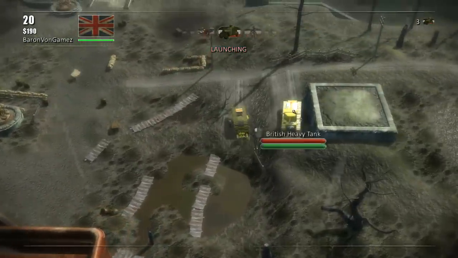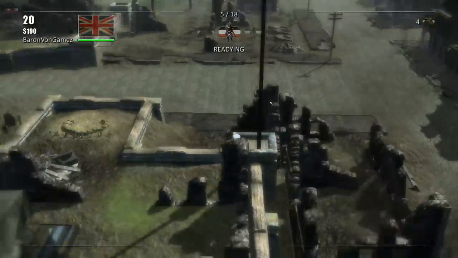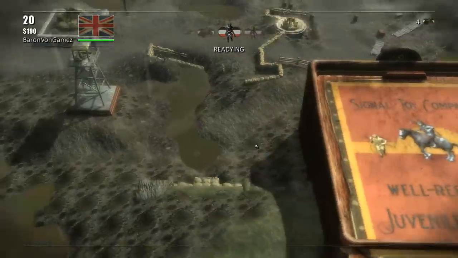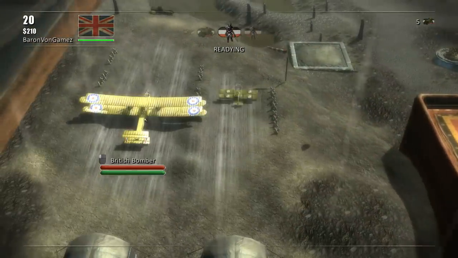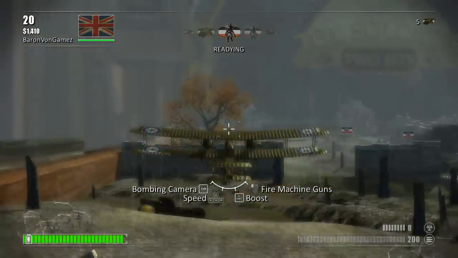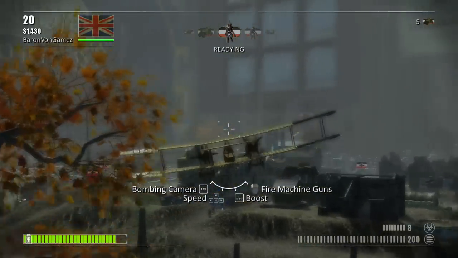I could use the medium tank. I could try to drive up in here and take out the artillery. Or, we've got a little bit of time, so what I'm gonna do is alternate. We've got all four vehicles. This seems like it's the last, so the fighter is taking its sweet time. Alright, so we've got fire, machine guns, and then the bombing camera.